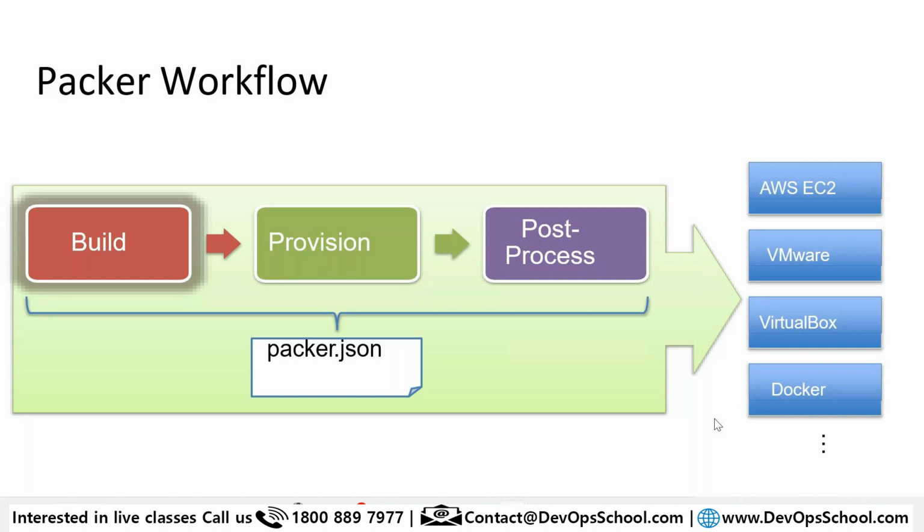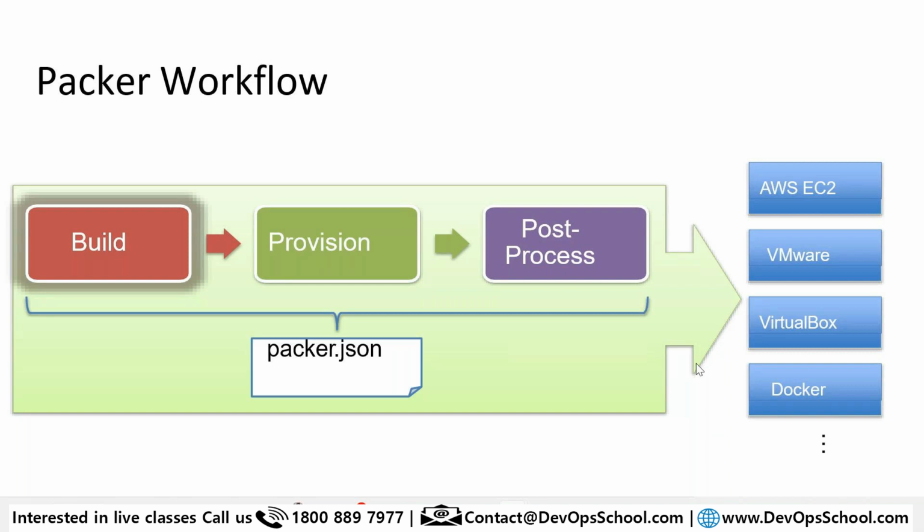And once the image is ready, post processors will upload that image to some place you want. For example, sometimes you want to compress or encrypt the package, or upload it to some Artifactory or Nexus, or do some custom work, or trigger a deployment. Post processors can also trigger scripts, for example a Terraform script or some API operations. So you can do that. Everything you write in this file and then run the command.